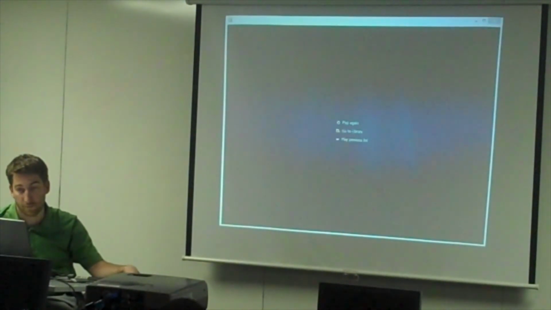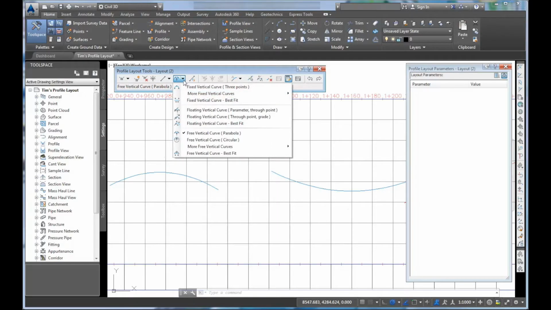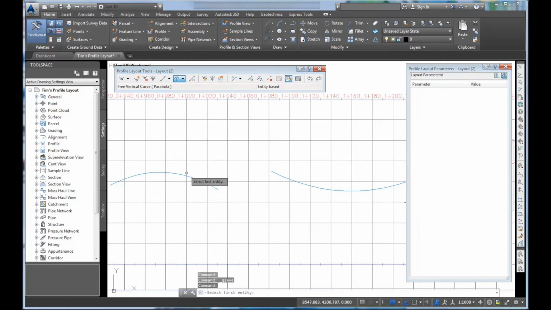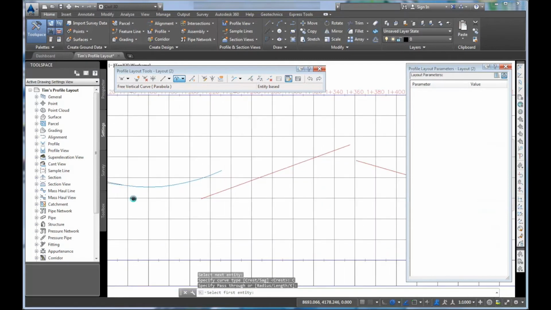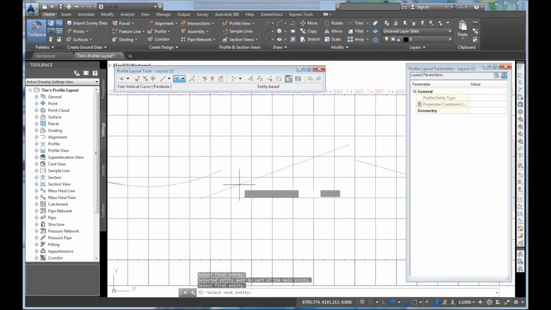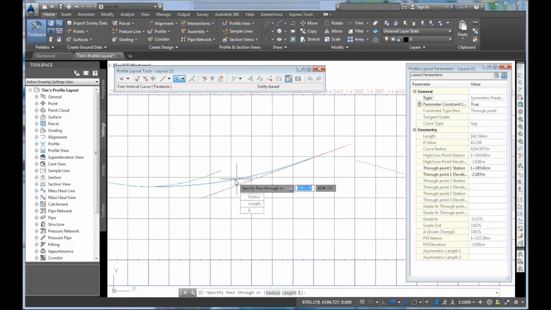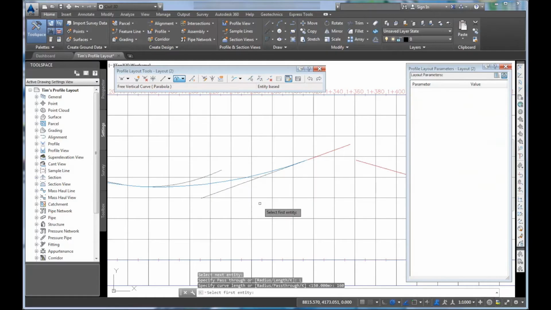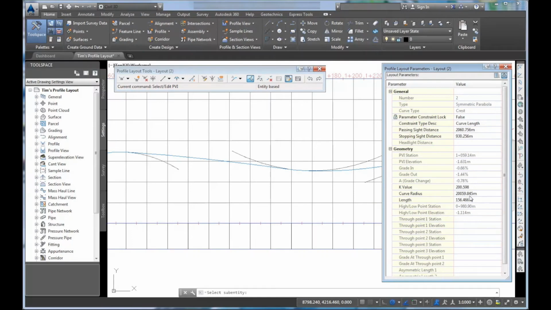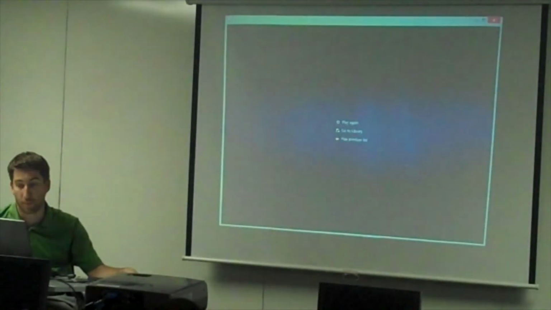And lastly, around vertical layout, this one is adding some curves between these two other curves. It's very similar to the 2D line work stuff that you saw in CAD, but in this case we're choosing a point that we want that new curve to pass through. It's just giving us additional options for how to design roadways and connect geometry, whether that's by K value or by curve radius, all the things that you want to be able to do. And then you can adjust those things, not just graphically, but also in a tabular format for more precision.